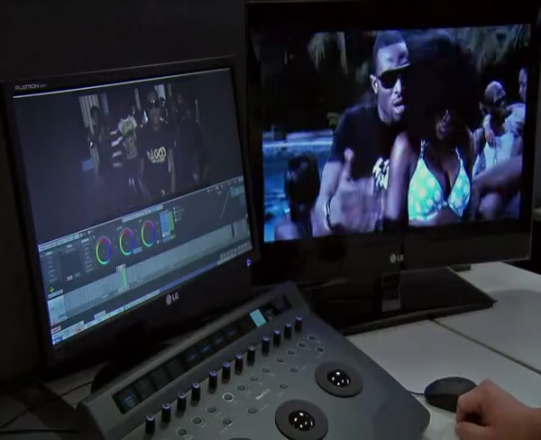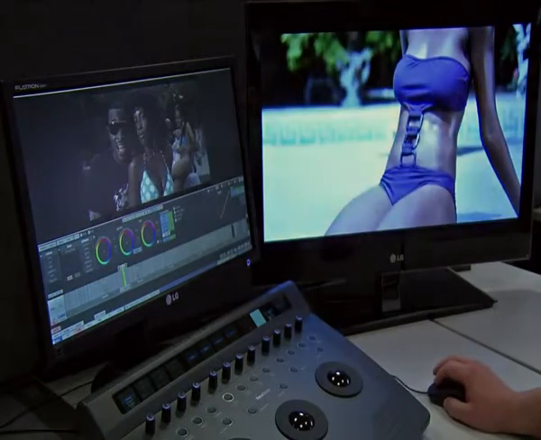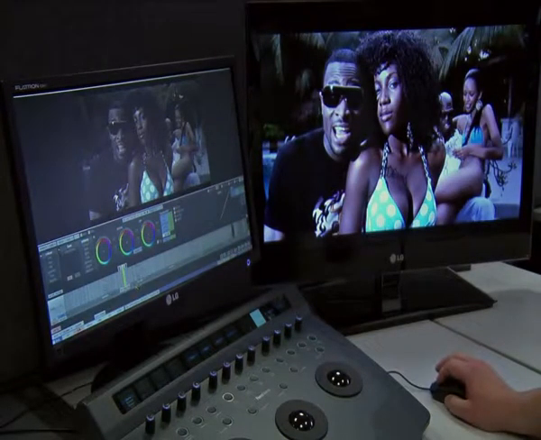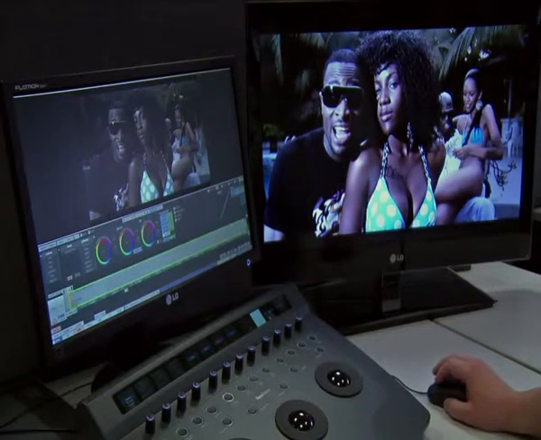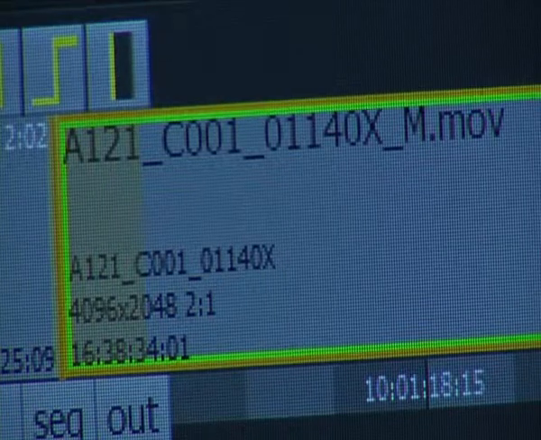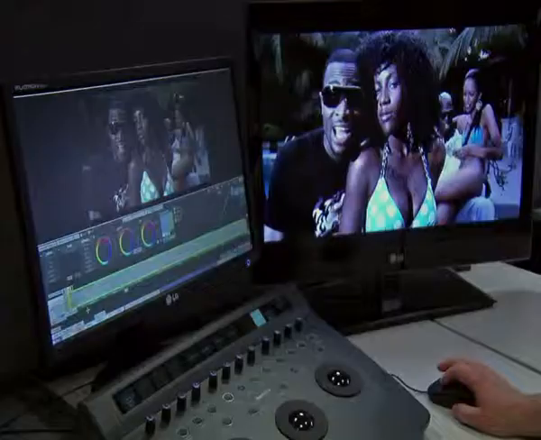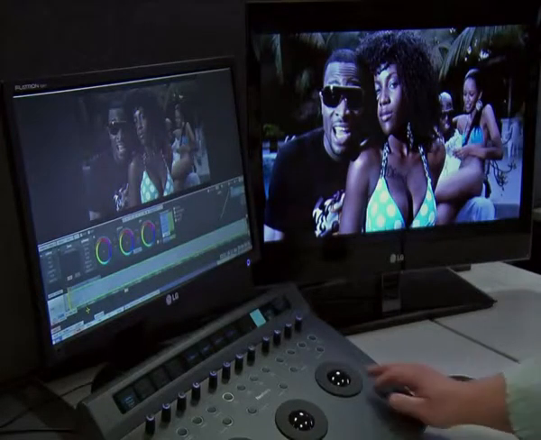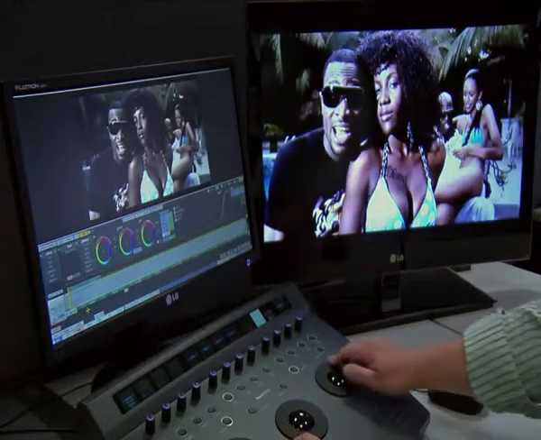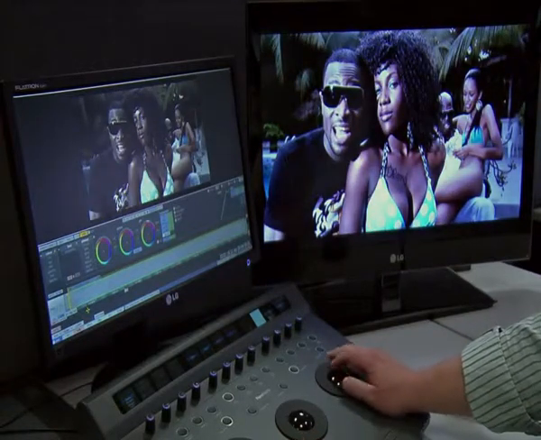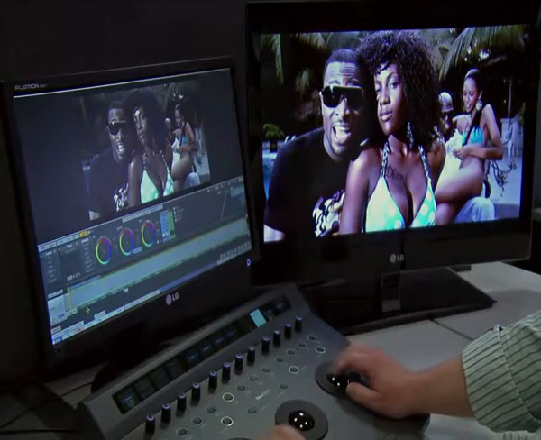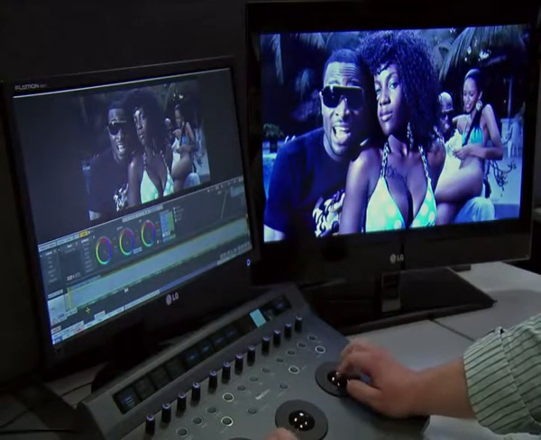Now we're going to stop this and we're going to have a look at grading and how interactive it is to deal with 4K material on Pablo Rio in version 2. I'm going to start off by showing you that it is indeed 4K, as you can see there. I'm going to start just by doing a base grade on here. You can see as I'm adjusting it how instantly it keeps up with me. We could warm that up a little bit, maybe cool it down.